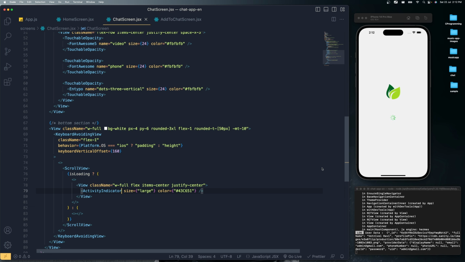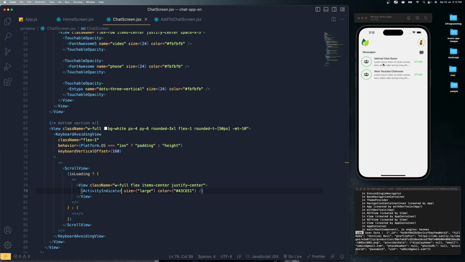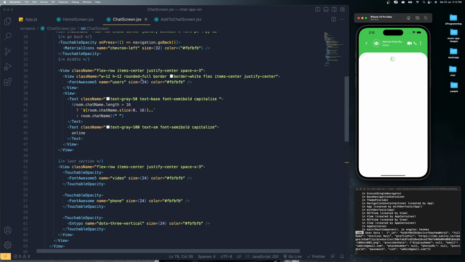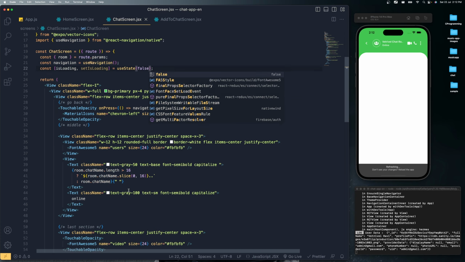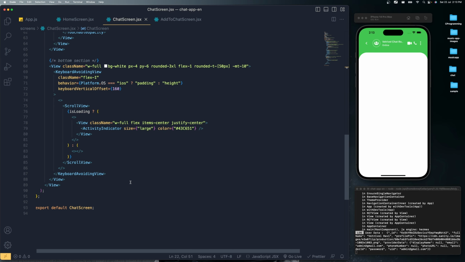Save it. So now let's click this. You can see we are able to see that activity indicator over there. So let's change this for the time being to false, because we know that it's working now. Later I'll keep it true, and then I will update it when I'm trying to fetch the chat information and everything.